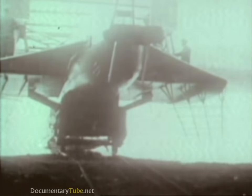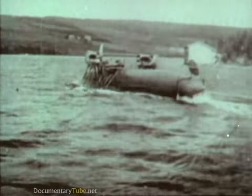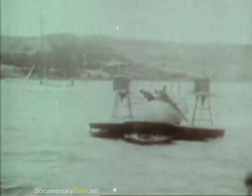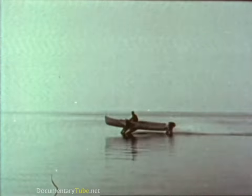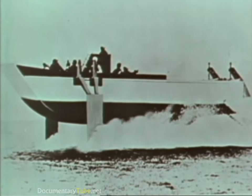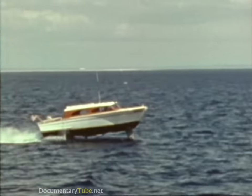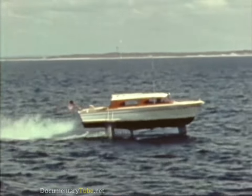The idea of hydrofoils is not new. In 1918, the HD-4 was tested in Canada by her designers, Alexander Graham Bell and Casey Baldwin. And even earlier, in 1898, Enrico Fornanini had demonstrated a hydrofoil which could make 40 knots. The Navy has been studying hydrofoils since the late 1940s, putting foils on a variety of craft in the search for speed and stability. But the ship known as Sea Legs was the turning point, showing the advantages of a fully submerged, automatically controlled foil system — the type that appeared most capable of meeting the Navy's requirements.